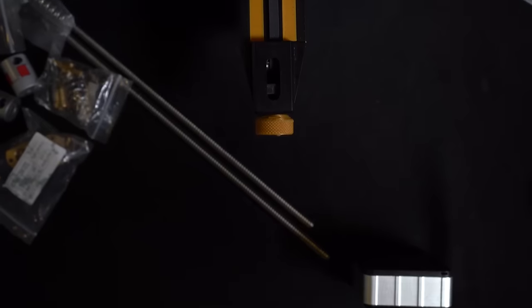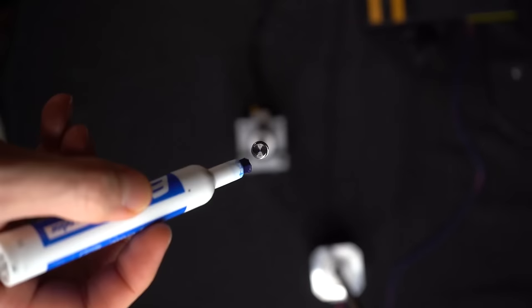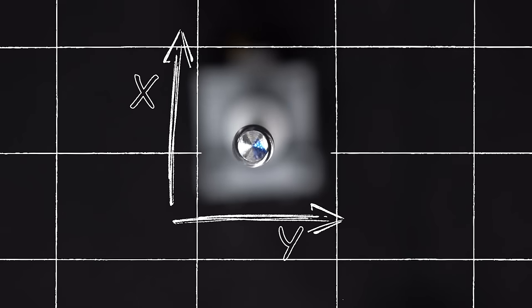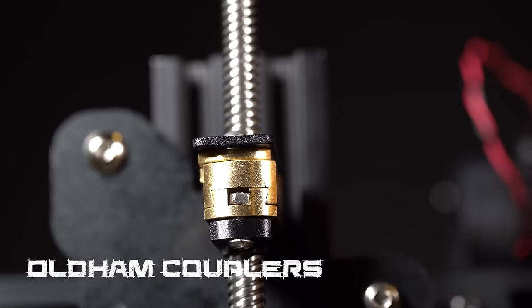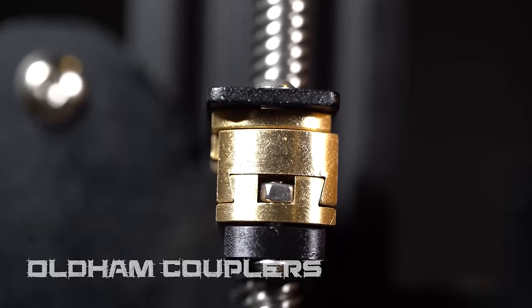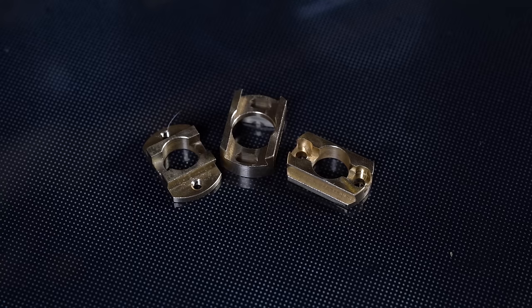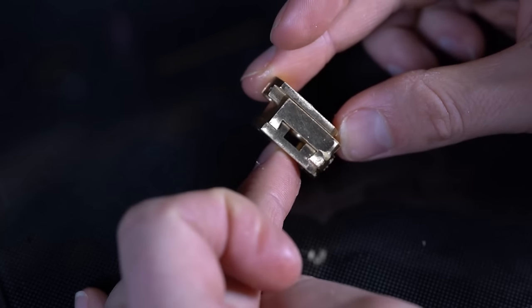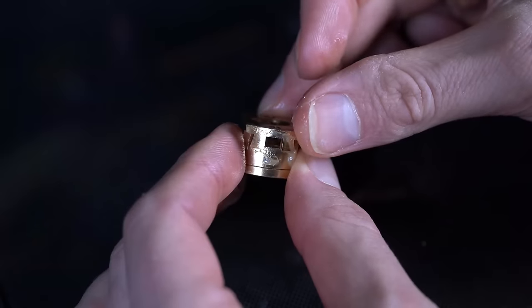Let's look at some modifications. So knowing we're going to have this wobble in our Z-axis, we want to give the axis some freedom to rotate in the X and Y directions in order to most effectively transmit the Z motion. This can be achieved with these Oldham couplers. Oldham couplers allow the Z-axis to rotate freely without over-constraining it. They are made up of three dovetailed pieces that slide in the X and Y direction and connect directly to your lead screw nut and gantry bracket. These stop the wobble of the lead screw from being transferred to the gantry. During installation, I'd recommend applying some grease to each part. The only job this thing has is to slide back and forth. If it's not doing that effectively, it's basically worthless.